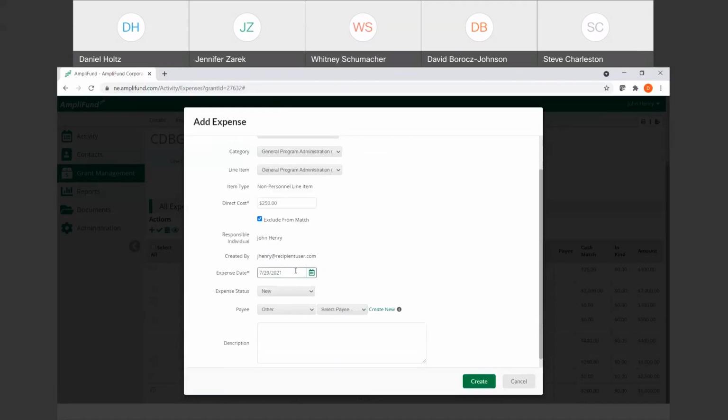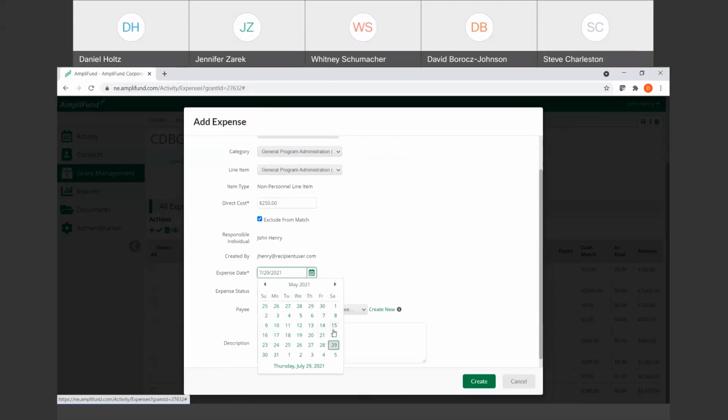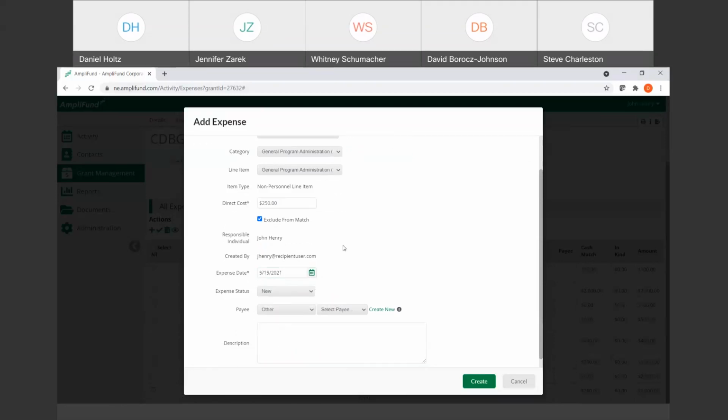Here on the expense date, we'll be able to, again, indicate the date that the invoice was paid. So we're working on our month of May report. So I'm going to type in my May date. And on every expense, we have to mark the expenses as reviewed. Just to show you an example of what happens if we don't mark an expense here as reviewed, I'm going to leave the status as new, and I'll show you how it gets flagged and how you can come back and mark it as reviewed appropriately later.